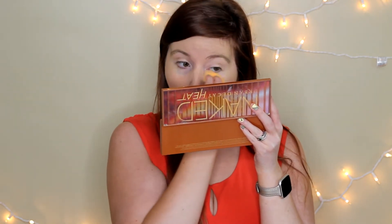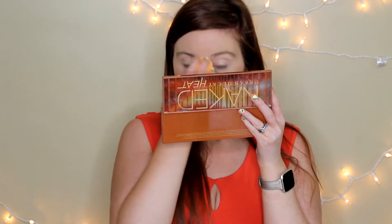I keep forgetting, since I haven't been using it as much, that a little bit of this actually goes quite a long way, so it can take a little while to blend in if you put on too much. I'm kind of going to go in with my hands and just blend some of the areas where it's a little too much a little bit better, because I'm finding the beauty blender is just not getting some of the areas. Once I've got that blended, it's still looking a little bit yellowy, but it's okay — we're just going to go with it.